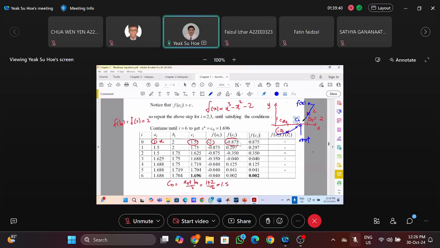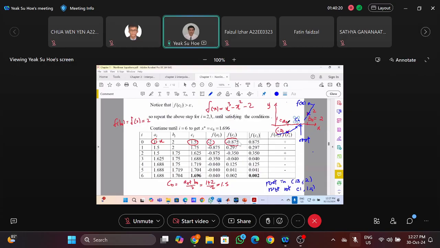But for the second region, this is negative, this is positive. So for the negative to the positive, there must be a line passing through the point. So what is this point? This point is a root. So your root is in 1.5 to 2. Okay, your root is in 1.5 to 2. Your root is not in 1 to 1.5. So your root must be 1.5 to 2.